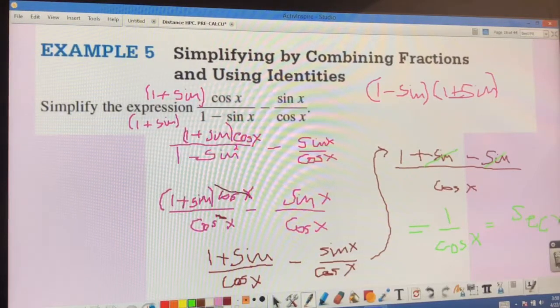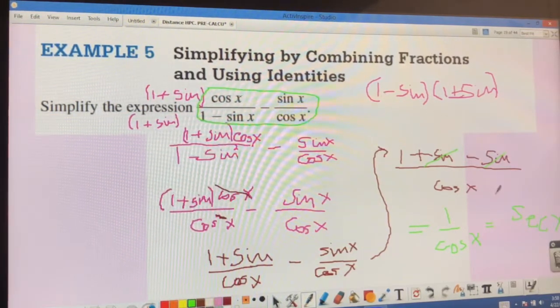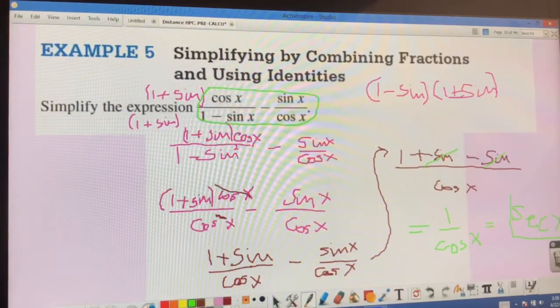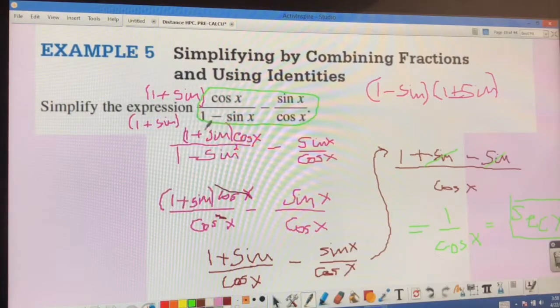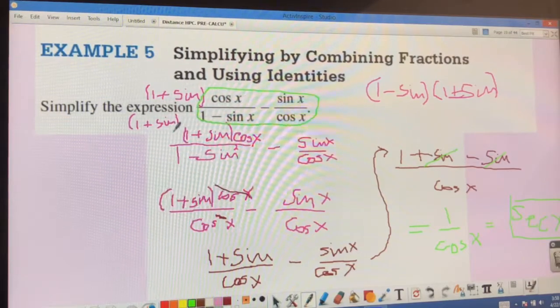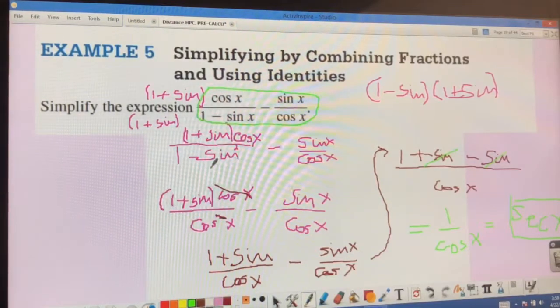So look at how nice this question is. It went from here, right? We simplified it, and this is the answer. This is the simplified version of that expression using just a simple Pythagorean theorem. The key to it was when I saw 1 minus sine of x, I thought about 1 plus sine of x, because when you multiply it, it gives you this form. This form is another form of Pythagorean theorem because this is just equals a cosine squared, right?